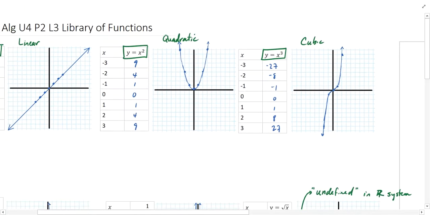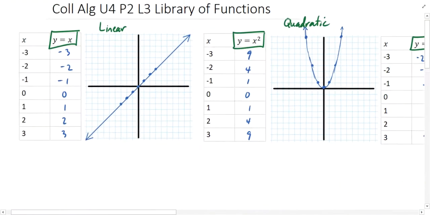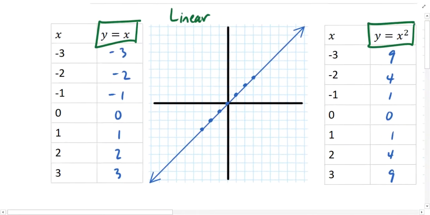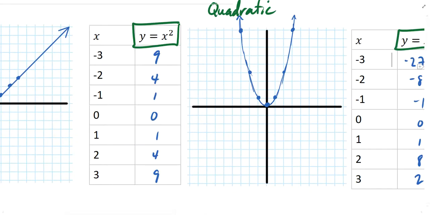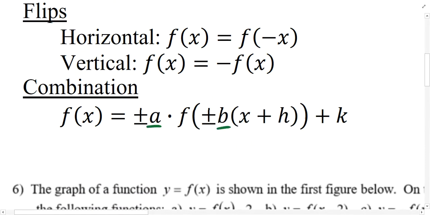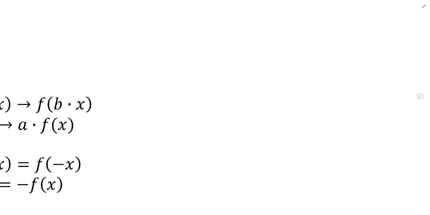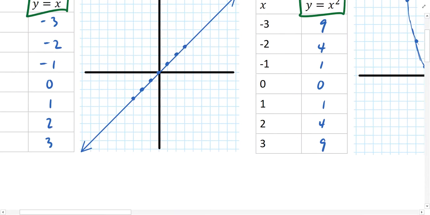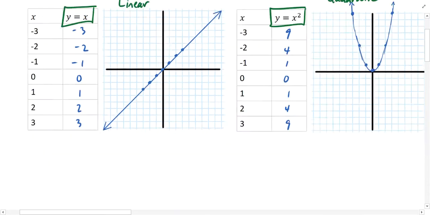And I'll go ahead and provide the names to all of these in just a moment, but what I want to really stress here is that the transformations, the a, b, h, and k transformations that we learned about in the last video, the ones that are listed here in our notes from last video, the a, b, h, and k values can be applied to any of these parent functions, and we can therefore transform it as well.